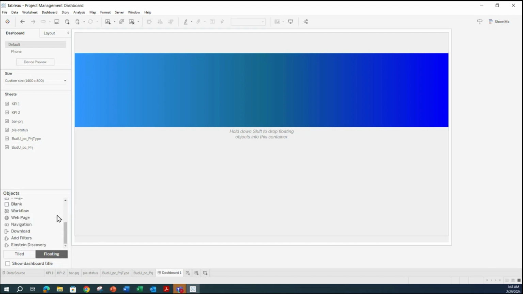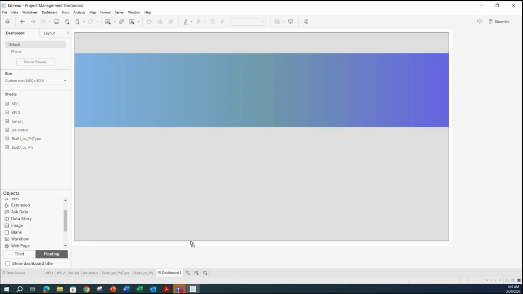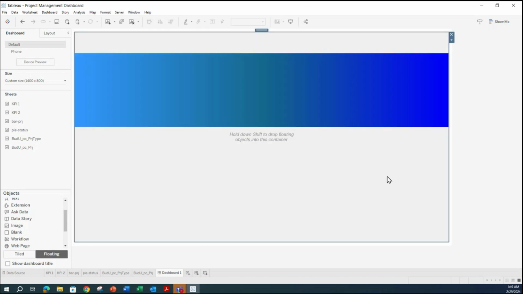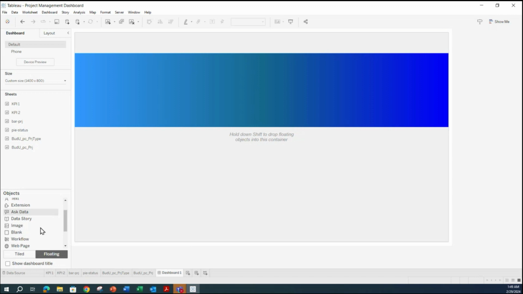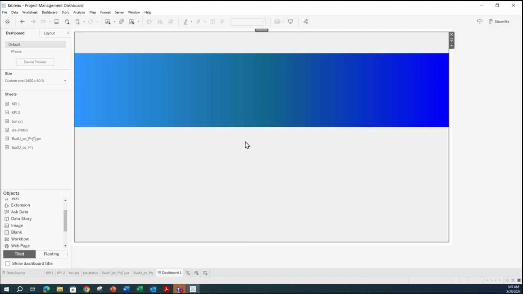And then once that's done, I want you to go to tile mode again. Once you do that, scroll a little bit down, and you can see this blank. Let's go ahead and add this blank. Oops, I covered it all, doesn't look right. So let me, in floating mode itself, cover all the way down. Yeah, this looks correct to me, no extra space. Then I'll switch to tile mode, and then I'm going to drag this blank.